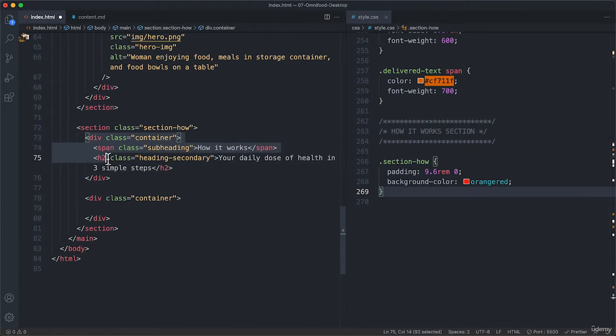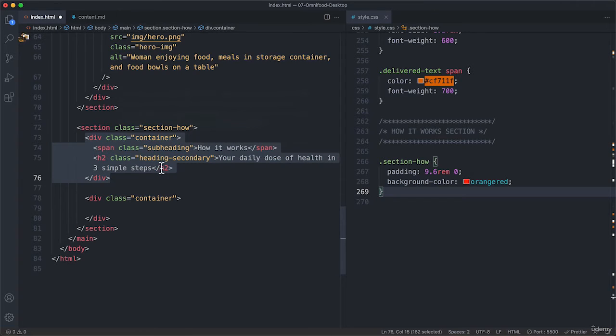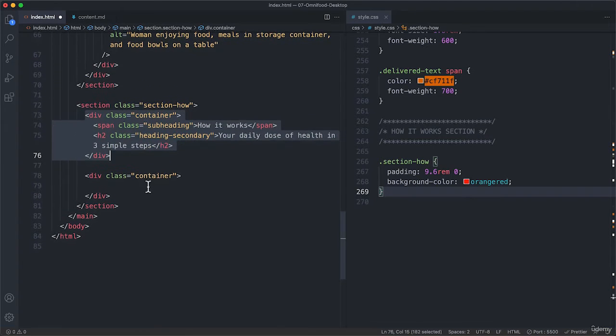So we have just one container for the headings, and then we can nicely copy that from one section to the next one without worrying what comes next. All right, so then here we have our container, and this is probably where the grid will be. But for now, let's not worry about the visual part and only about the content.